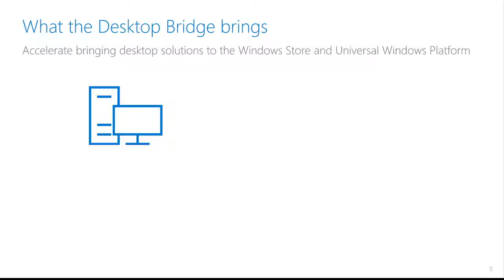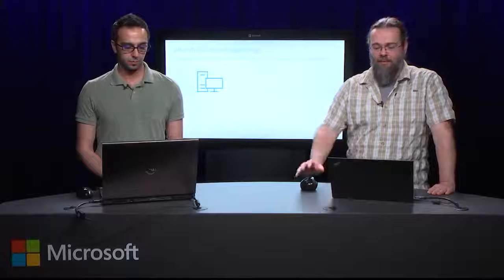Now, how can the Desktop Bridge help here? Let's take a look. With the Windows 10 Anniversary Update, desktop solutions now have an easy path to the Windows Store and to the Universal Windows Platform. Your apps can gradually utilize the features of the Universal Platform without changing your existing code base, and you can leverage all your existing code investments.